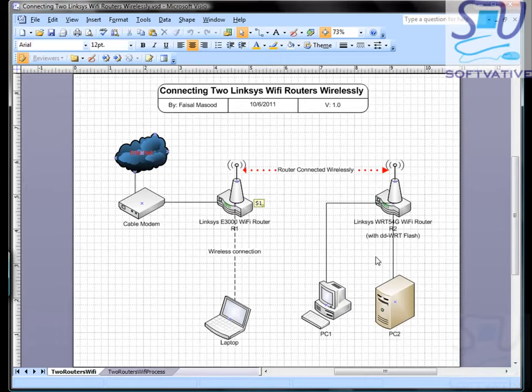And since we had this old router, we flashed the router with the open source utility which is available from DD-WRT.com website. So let me walk you through the process. In this case, what we did was we flashed the router with the DD-WRT flash, and that gives us additional capabilities which are not available in the default operating system of the router, which comes from Linksys.